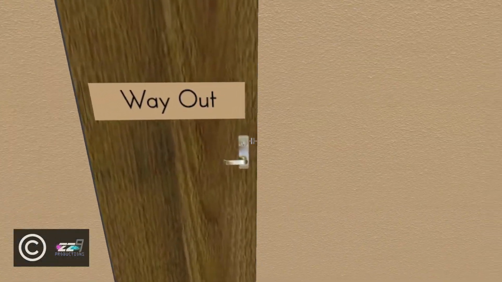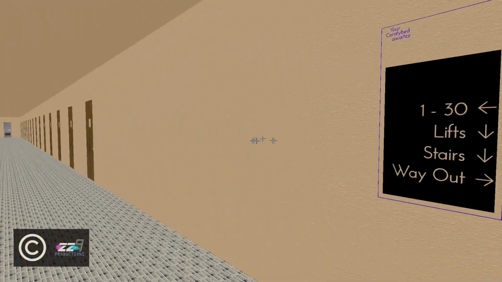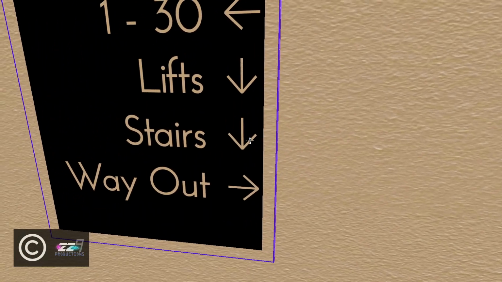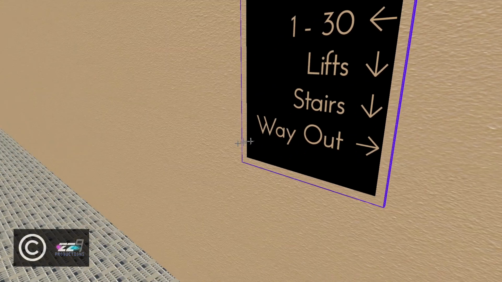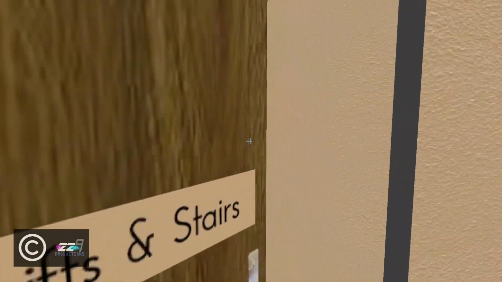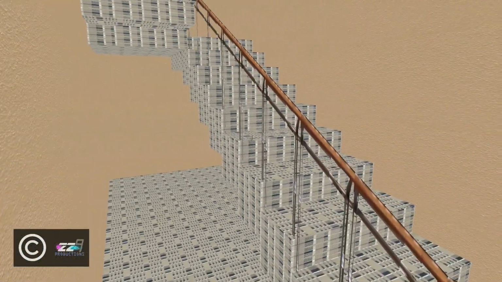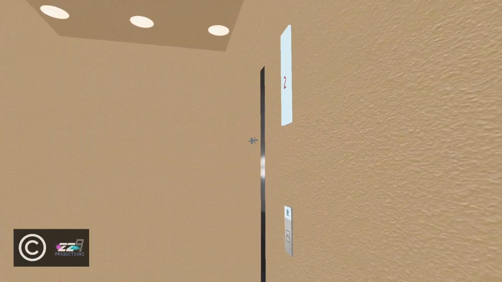Interestingly, I don't know if I've ever said this, but I did also make this in Minecraft, but we move. Maybe I'll put that out on the Minecraft channel I have with SBL one day, but for now we'll show this. 1 to 30, lift, stairs, way out. Let's go lifts, because we don't like taking the stairs, we're lazy, so we take lifts. Luckily there's 2 of them.